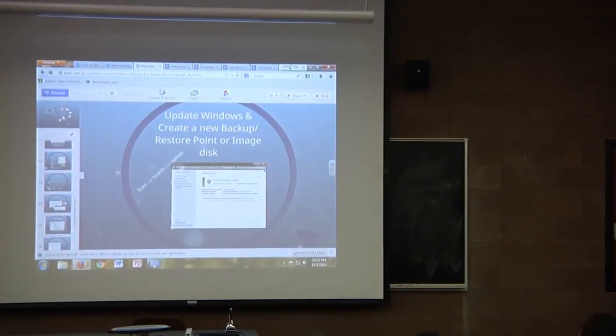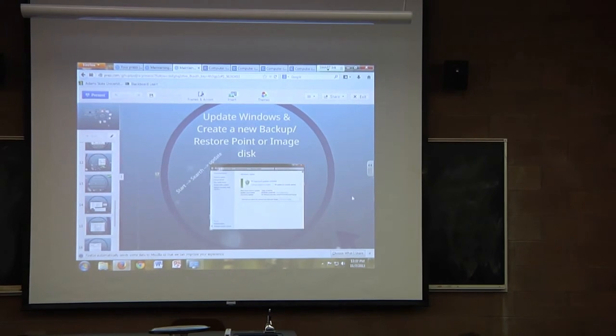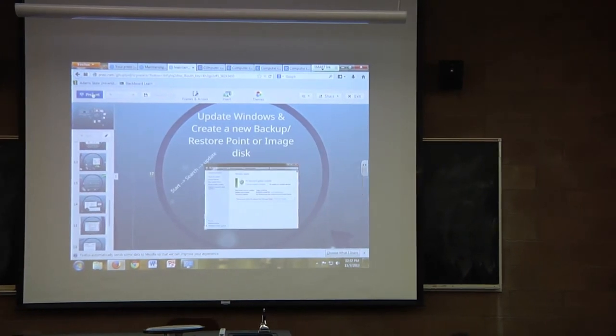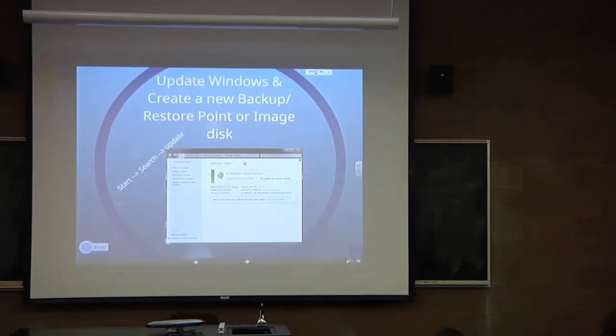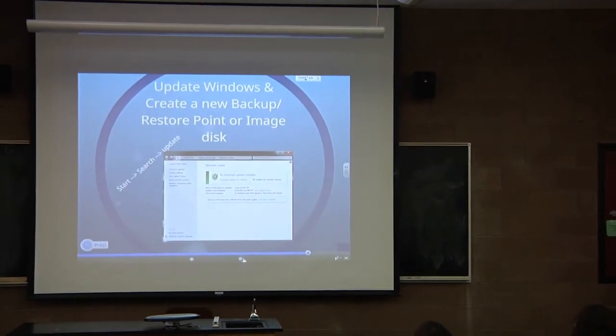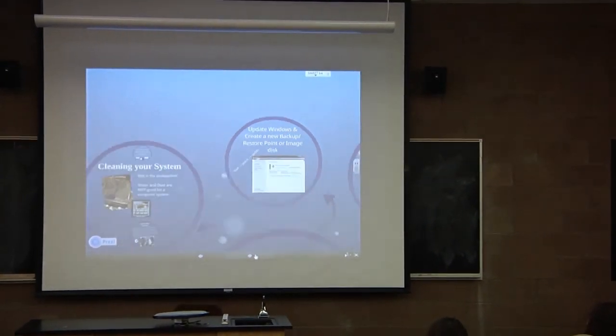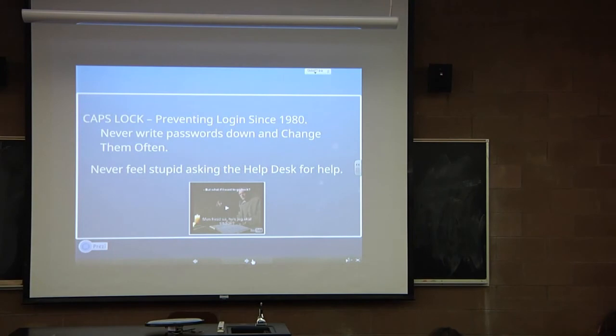So we're going to back it up and make sure everything is purty. Once we have backed it up and it's all looking so nice, we're all good to go. And we can sit back and relax and say, I must be a nerd. Because now my computer's pretty and clean, and somebody comes by and spills something on it, and you want to go, I just cleaned that thing.